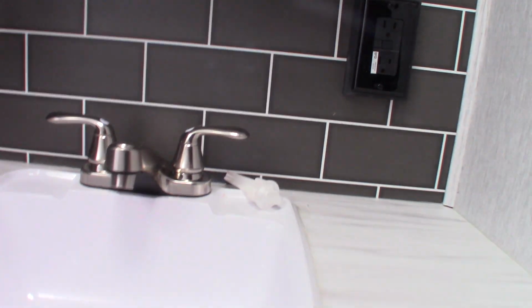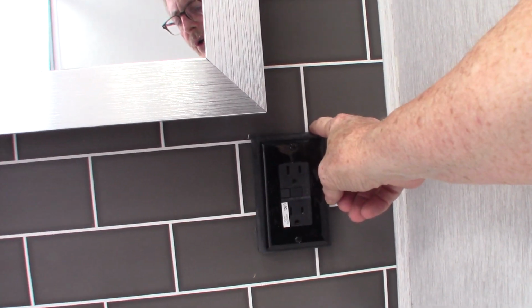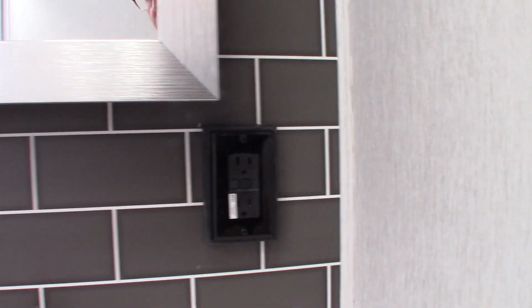Your bathroom works like they all do. You have a GFCI in here, and all the plugs in the trailer are wired through a GFCI, so keep that in mind. You'll reset it in here if you need to. The shower works like any other shower. The sink works like any other sink.